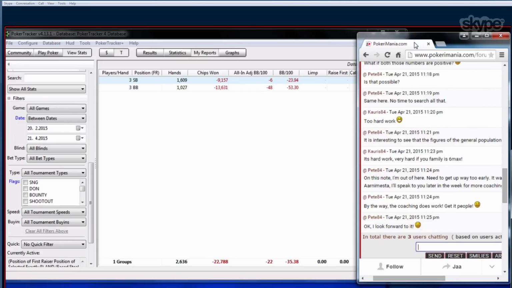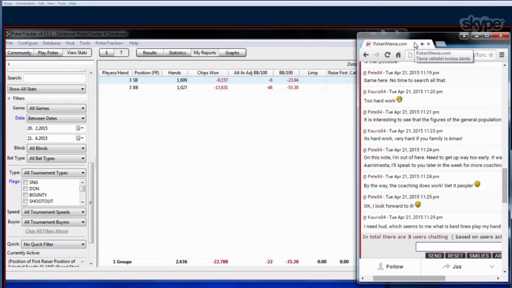Also, I'm using a lot of data in formulating my game plan, and practically my game plan is alive every week, as I get more data. I always try to find a certain situation and look at how my opponents are playing it, how am I playing it, do I have enough data to see different options, do I need to test, and should I limp or raise or shove this hand in general. That's also why I have an idea of how much you should raise on the button, because I have tried raising more, I have tried raising less, I have tried limping.